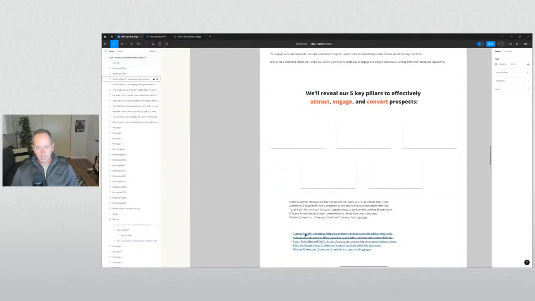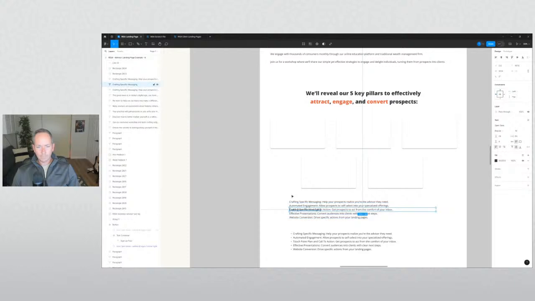Okay. So now, if that's what we're doing, what we can do is craft specific messaging. I need this to not be like that and have it centered.